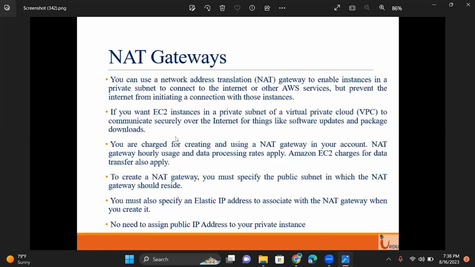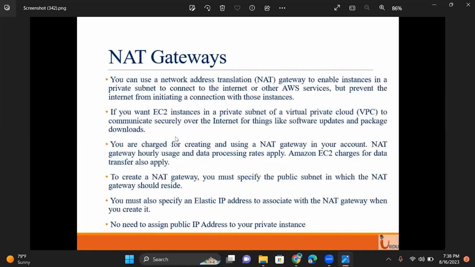Amazon EC2 charges for data transfer also. So whatever data you are transferring through your NAT gateway, and for whatever hours you are using your NAT gateway, according to that you will get charged.